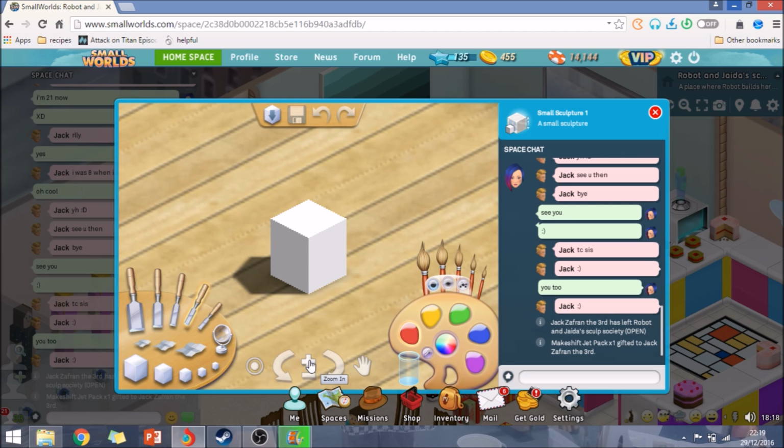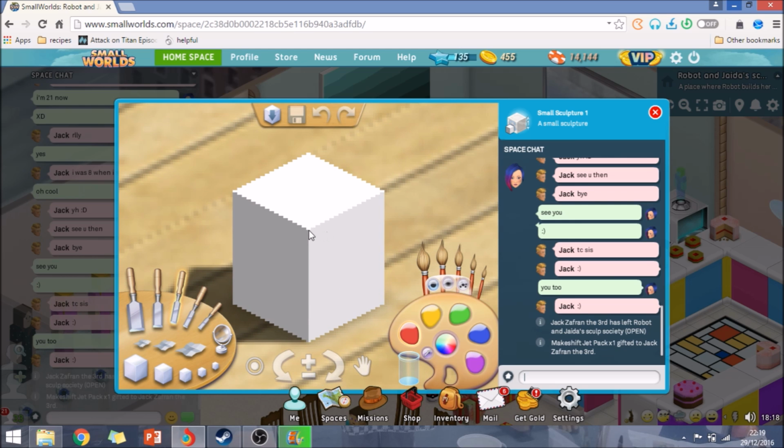So again, the only chisels we need for this are really chisel 3, chisel 2, chisel 1, maybe chisel 4 as well. But we're going to start with chisel 3, chisel 2, maybe chisel 1. Okay, so what we're going to do is the same as last time.